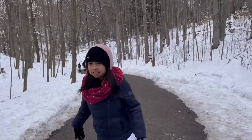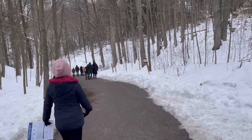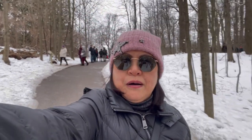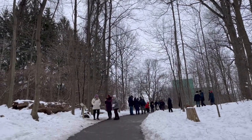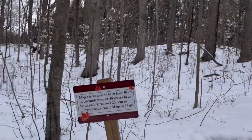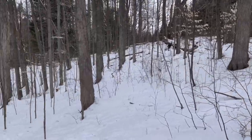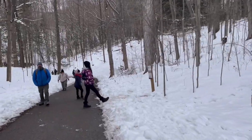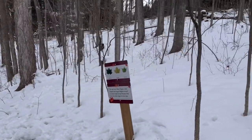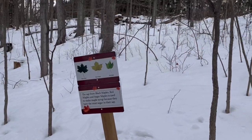Uh-oh, here you go. So Lizzie, you ready for the trail walk? On this cold day, just now starting our walk, going to the maple saps, looking for the maple trees, and this is gonna be a long walk. Bing and Florence are thinking if they're gonna come down. So here, what's this one here? Oh, red. Oh, we have red maple.